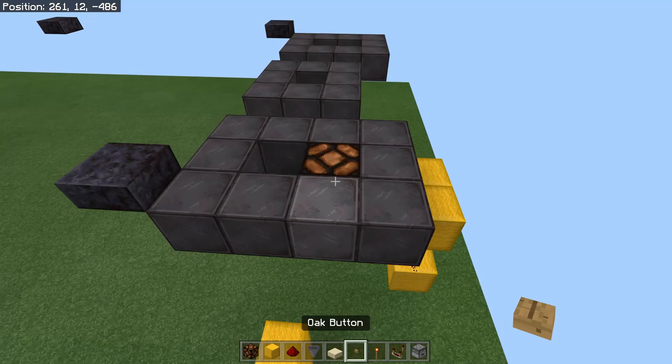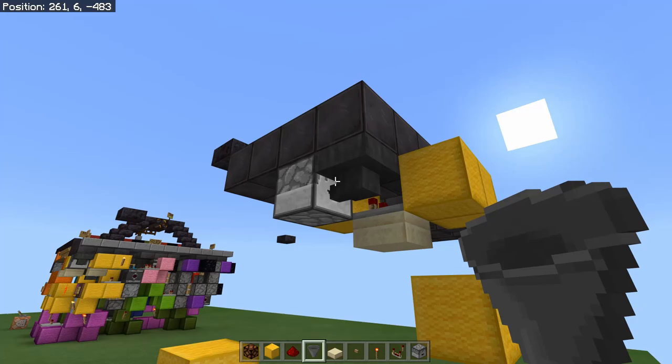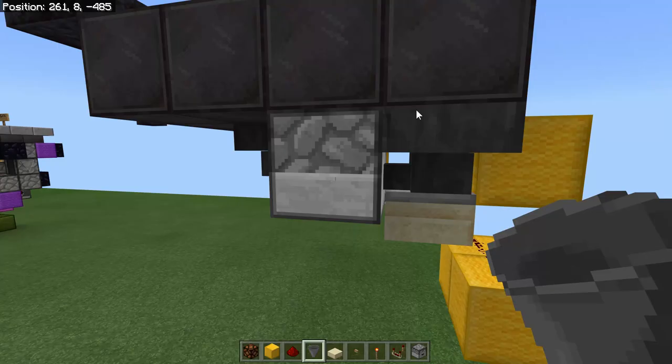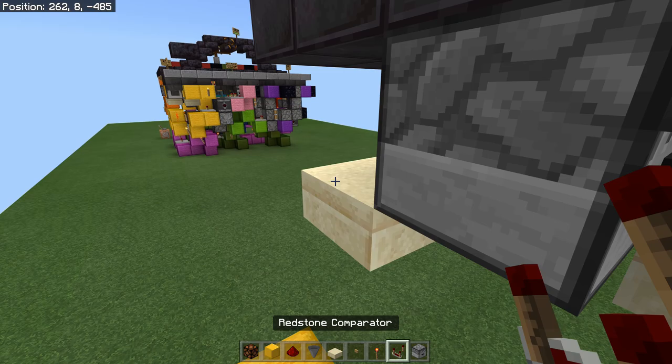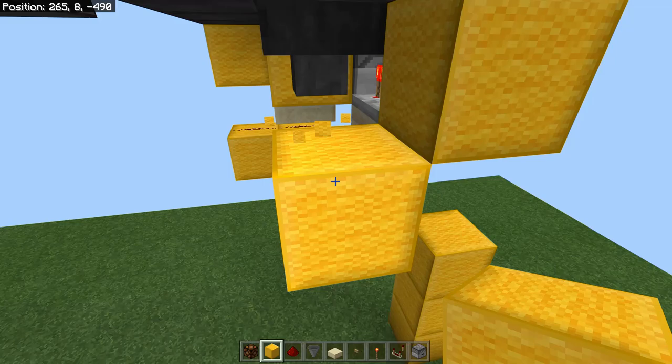Up here on top, put a button. And that is going to go into a dropper with a hopper facing into it. And then put just one stackable item in there. Doesn't matter really what it is. Okay, and then we come over with a half slab from the dropper and a comparator firing into a block, and then come over and down one, with a piece of redstone dust there.